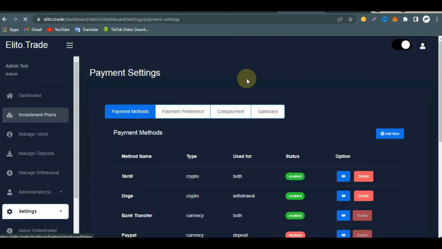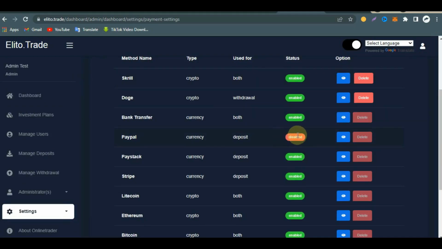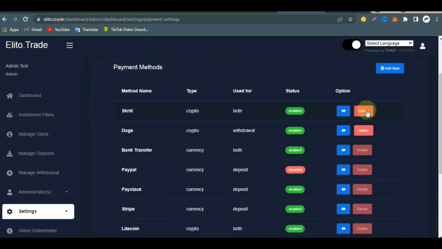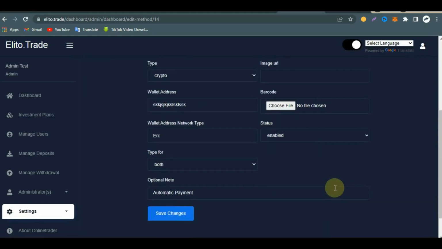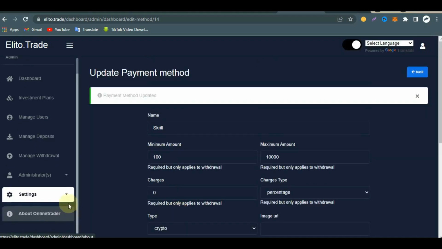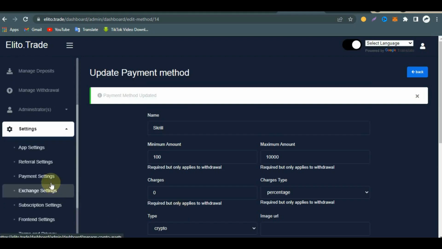So the ones that are not needed, you disable them. The ones that are needed, you enable them. Like PayPal, we don't need PayPal. We don't need Skrill. We don't need Paystack. We don't need Stripe. We don't need bank transfer. So these ones, you remove them, and once you disable them, you click on save changes, and they will be disabled. So that's it, guys. Just keep doing the same thing for the ones that are not needed.